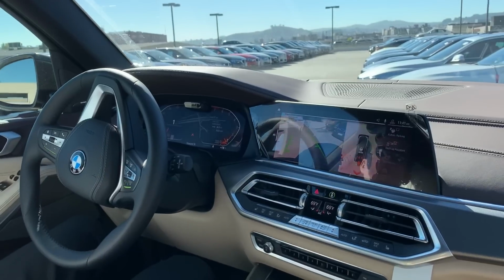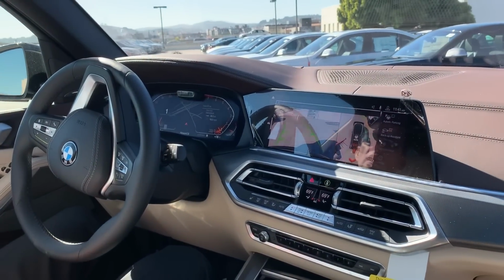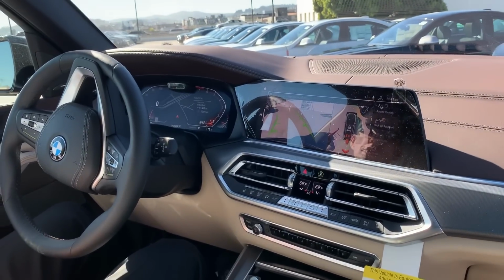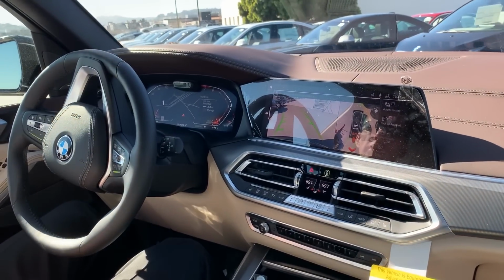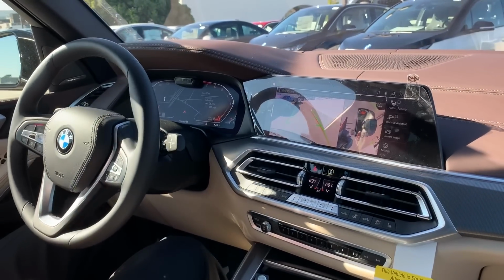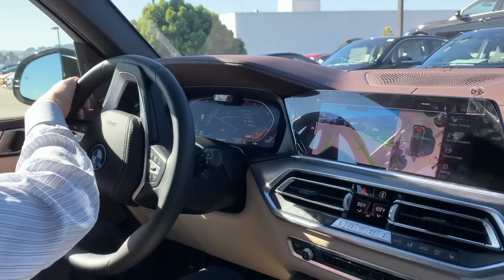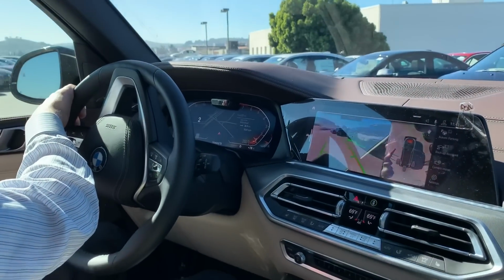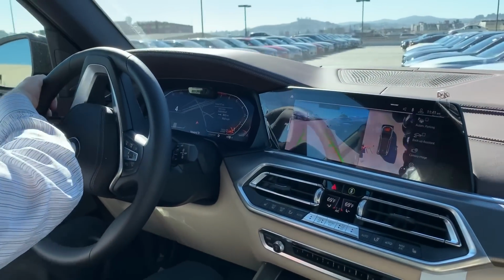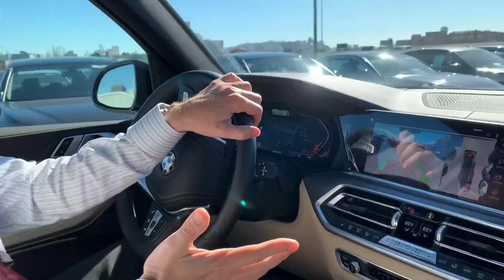Again, I'm driving as slow as I want. I'm just controlling the brake. I want to make sure I'm not breaking anything. And the route will be reached shortly. It just gave me a warning, and it's counting down the feet. And that's it. I used it up. But as you can see, it went pretty far on its own memory, and it retraced its steps. So that's it. The system works perfectly.